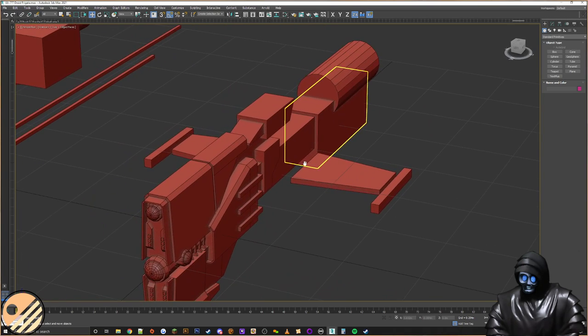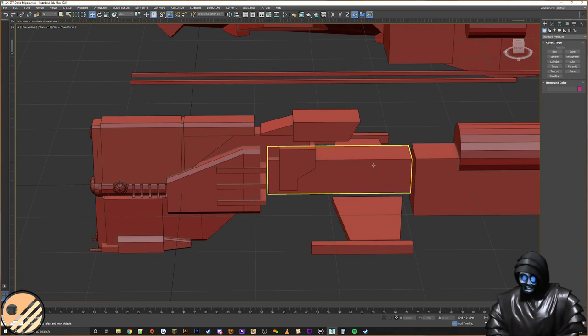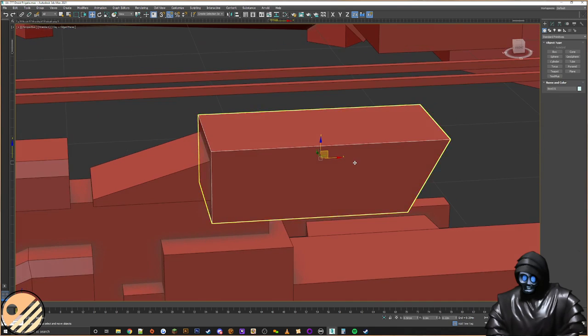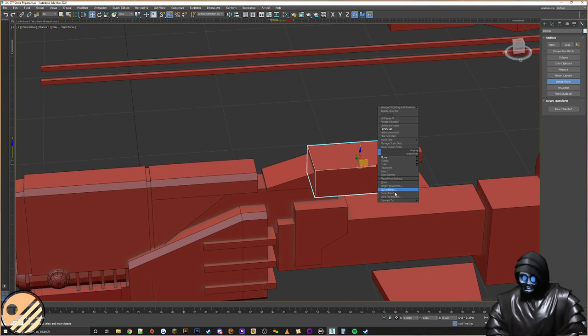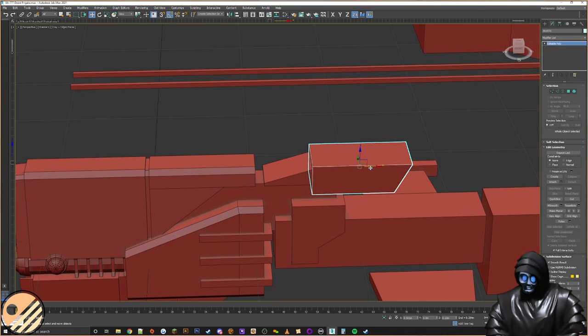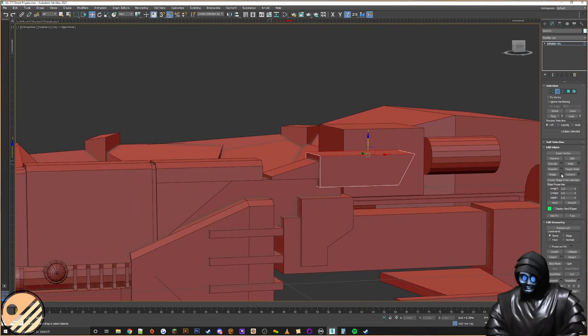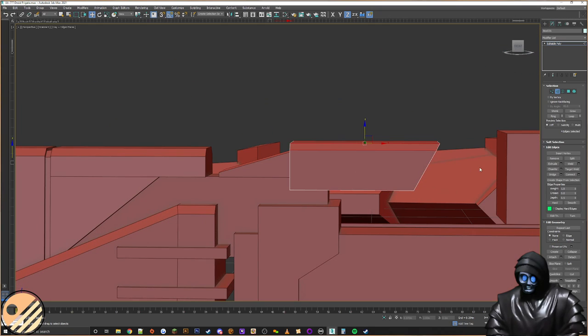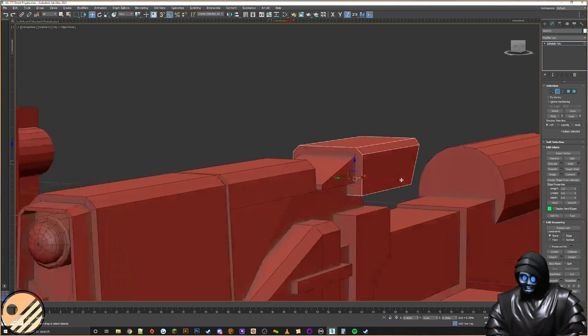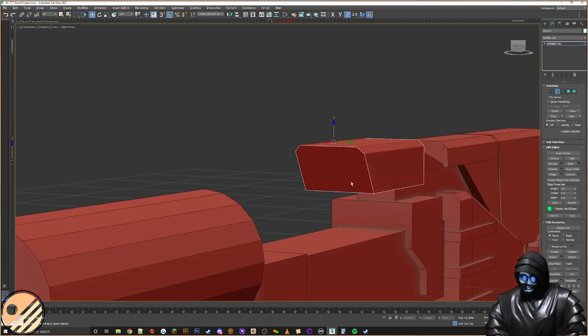Okay. I think we're pretty happy with the proportion of this piece, so we're gonna go ahead and refine it. So, with this piece, it's gonna, of course, get the obligatory chamfer. Everything on this ship is chamfered. Gives it that sleek look, I guess. And then it's gonna get a bunch of stuff cut out. About like so. I'm not really sure if cut out is the right word, but there's gonna be like an extrusion.